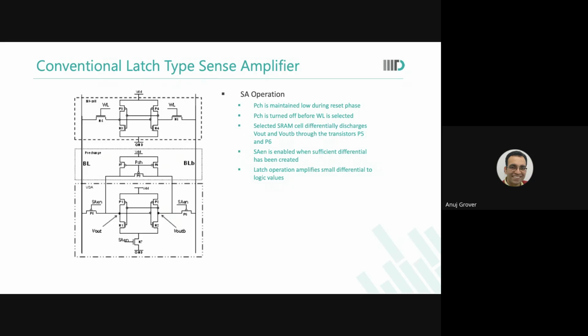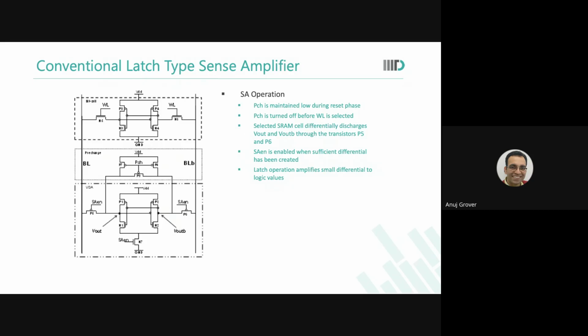A little loss would happen because we just saw that there is a pass gate, a PMOS, which has some resistance. Internal nodes of the sense amplifier, V out and V out bar, have some capacitance. So there is going to be some RC delay. Some loss of discharge would happen, but not much. They are PMOSs, they transmit VDD and voltages close to VDD very nicely. So we're not worried. Once we have sufficient differential created between bit line and bit line bar, we take SAEN to 1.